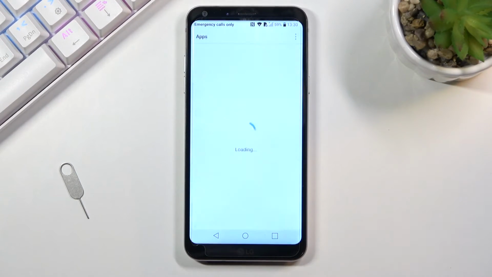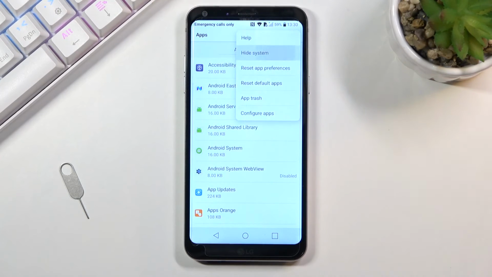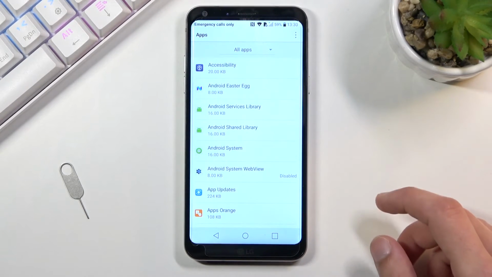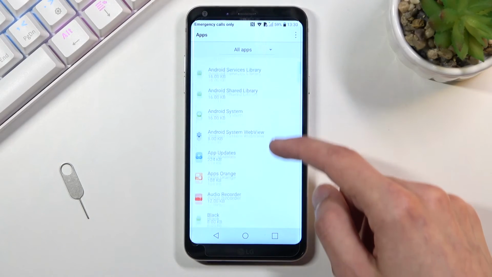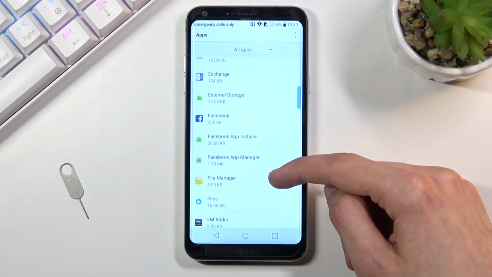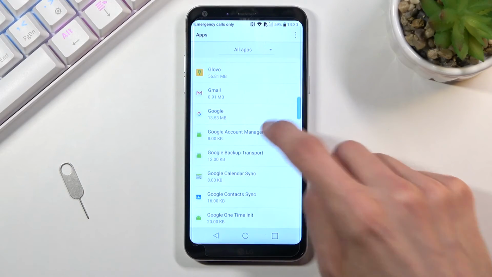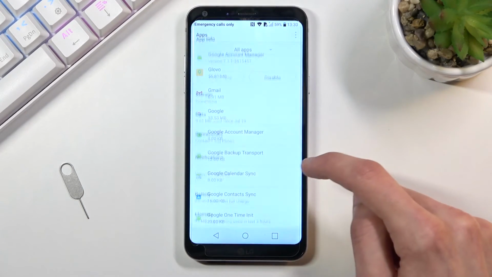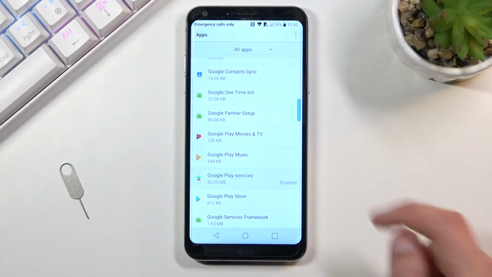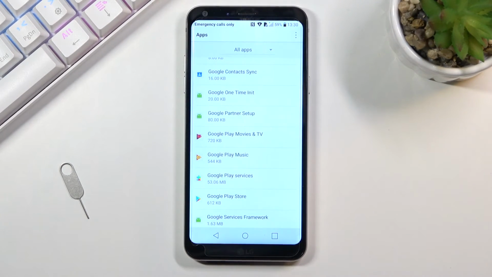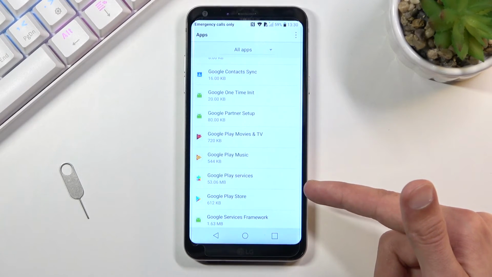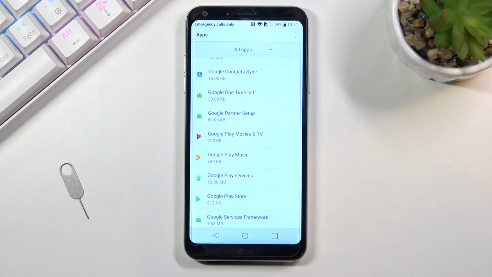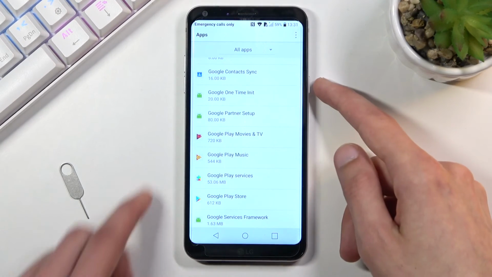and we're gonna navigate to Apps, Show System, and we're gonna re-enable the two applications that we have disabled, so Google Account Manager and Google Play Services. So there we go. Enable, go back. Enable and go back. So once more, the applications that we have enabled right now are Google Play Services and Google Account Manager. So once you have enabled both of them, you want to hold the power key.